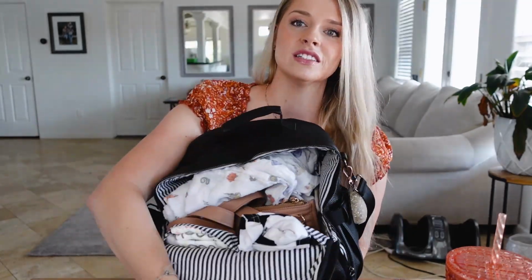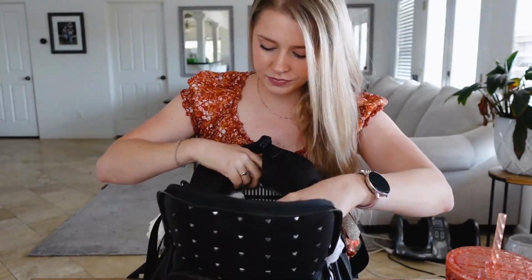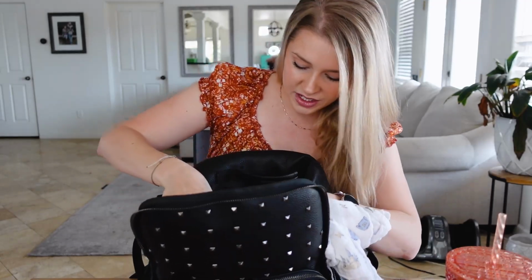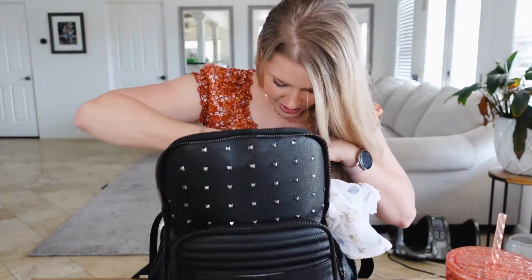There are, let's see, a zipper pocket here, 2 slip pockets here, 2 slip pockets in the back here, and I can give you a better view on that. So little slip pockets that hold diapers and wipes perfectly. These are even size 3, and they fit perfectly. There's a slip pocket here with elastic, and then another slip pocket that's padded to put an iPad. It does fit an iPad fantastically.